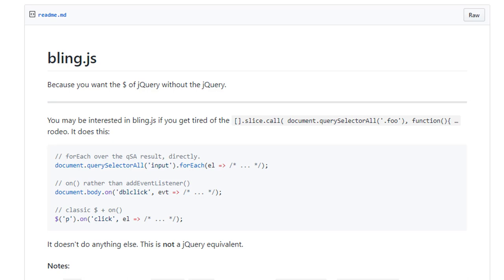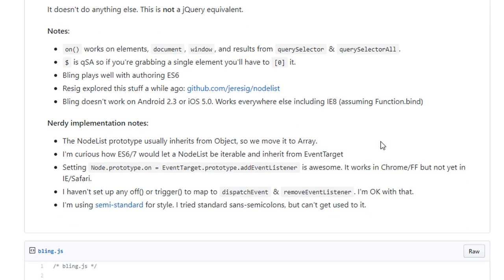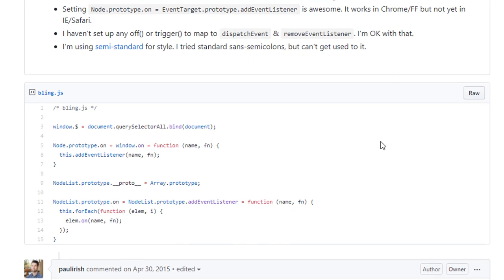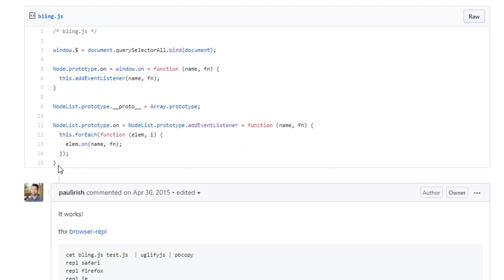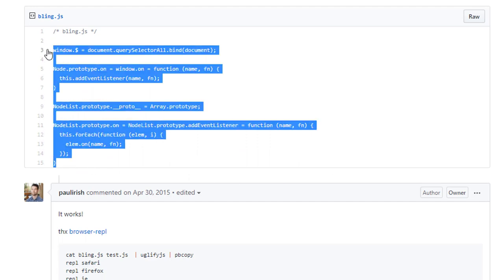But what's really nice is jQuery syntax has always been really nice, because what I don't really like is the syntax of document.getElementById and put the ID in there. I really like that dollar sign thing. Well, you can use jQuery-like syntax with this tiny little library called Bling.js. And the actual Bling.js is just this. This is all the code that is Bling.js.